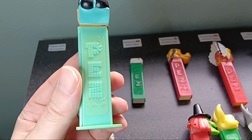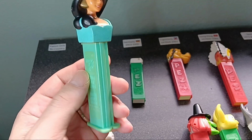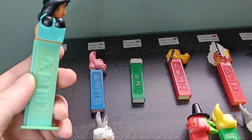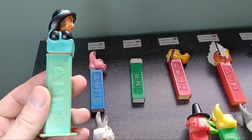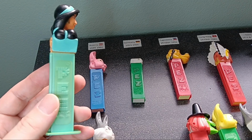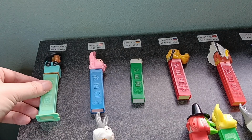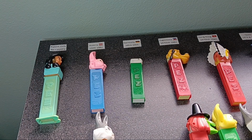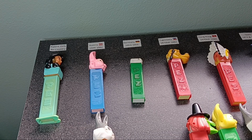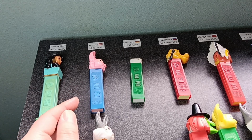Really, I think the main market that requires Pez to mark them with the made in country is the US. So if they're not intending to sell the dispenser to the US, they'll sometimes skip putting the made in country on there. This particular Jasmine I picked up in a box of dispensers I got from someone selling from Brazil, and so I guess in Latin America Pez International doesn't even mark the dispensers with the made in country because they don't have to. So they just skip it. But that's not really what the topic is here. We're looking at the countries. Just be aware that you can certainly find Pez all along the timeline that maybe isn't marked with any made in country at all.